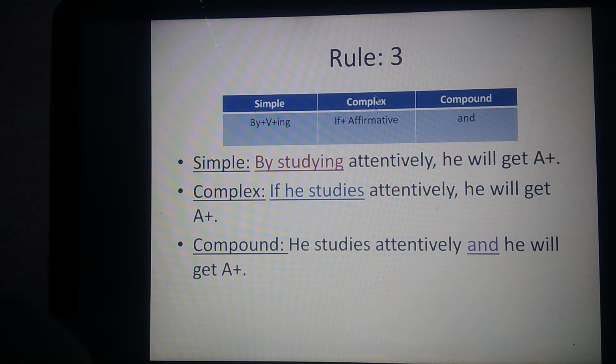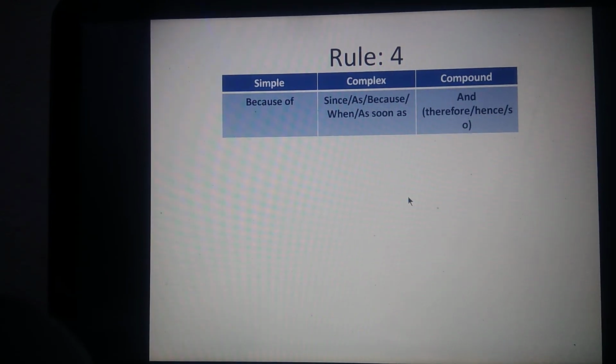There is one point with rule 2 and rule 3 that while answering this type of questions, you will have to maintain that in this part we'll have future indefinite tense, and in this part we'll have present indefinite tense. As you know, this is the first conditional sentence in which the present tense is used with the conjunction "if," then the main clause will have future indefinite, "shall" or "will" must be used with the verb. So you'll have to be careful with this. Let us now move on to rule 4.